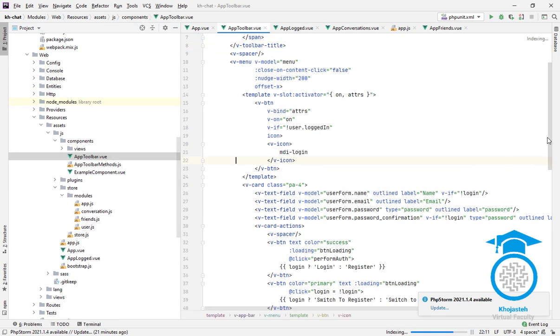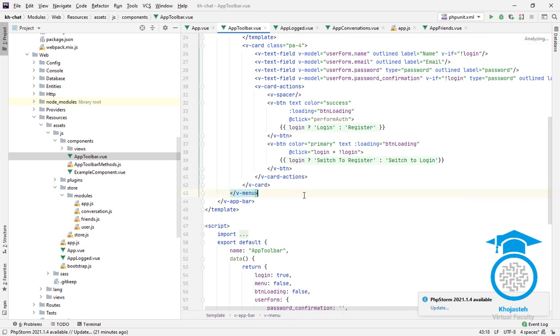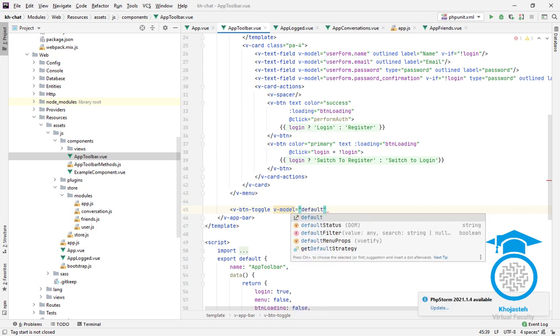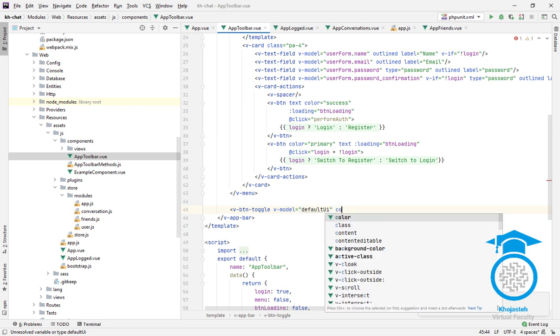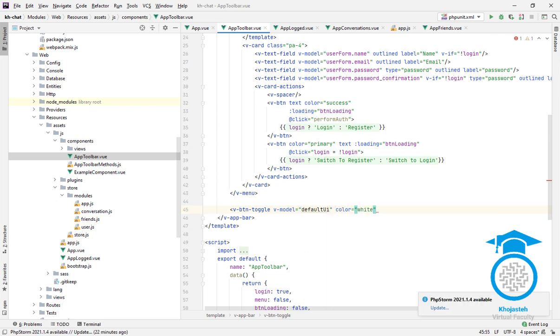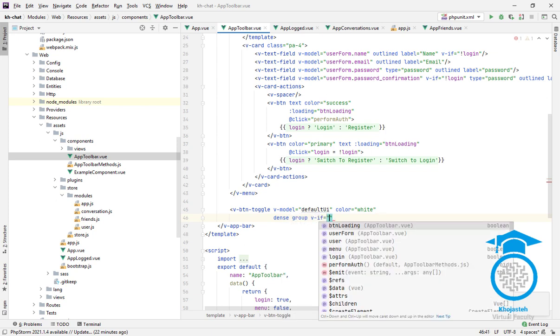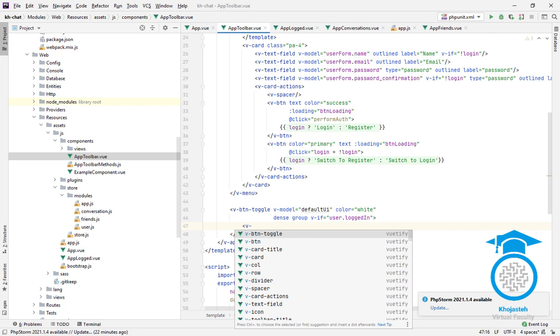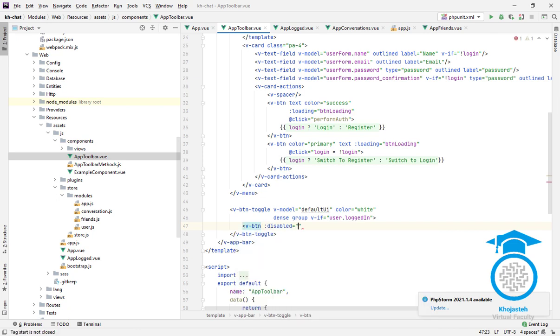Now in app toolbar, we need to add these toggleable buttons. So here after view menu, I'm going to use v-btn-toggle from Vuetify. The model is default UI, which we're going to get from Vuex, and of course we're going to check if user is logged in to show these toggleable buttons. Btn, disabled.